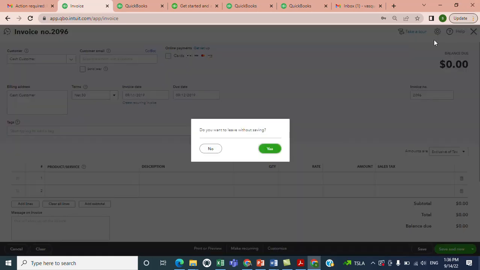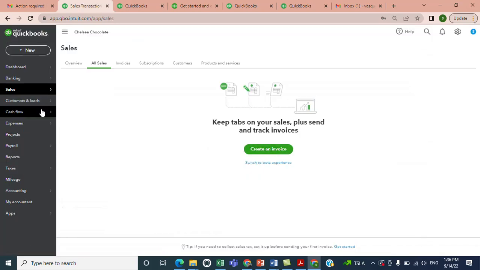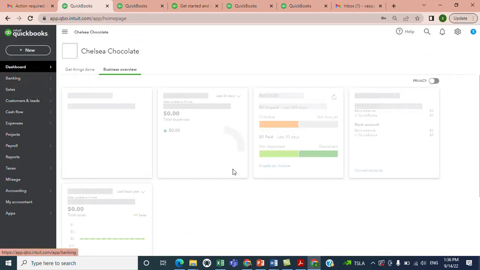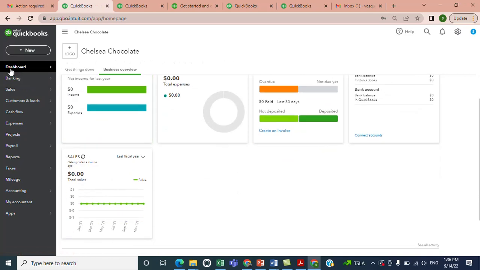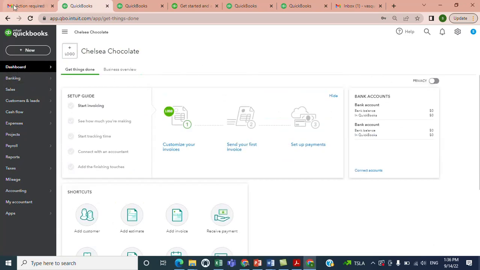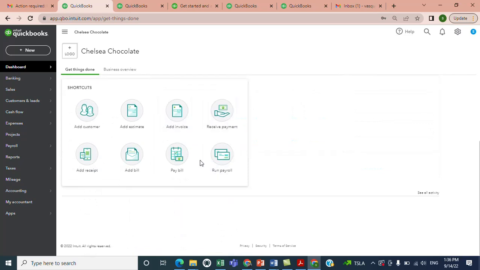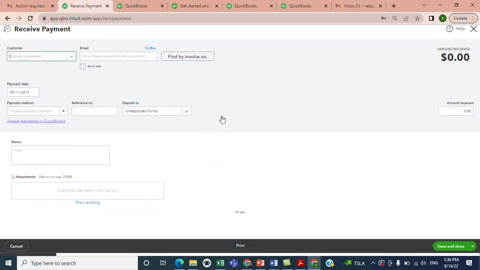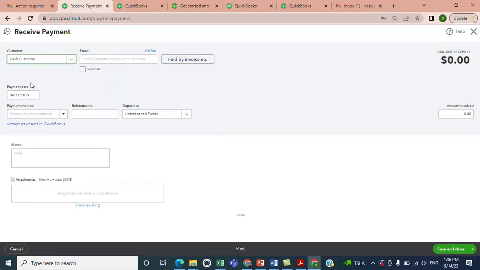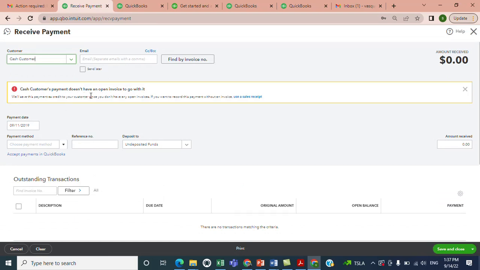Dion receipt. So I'm going to show you another way which you can do it. Let's go to dashboards and get things done, but not the business overview, but the get things done, and you click on the receive payment from here, cash customer.